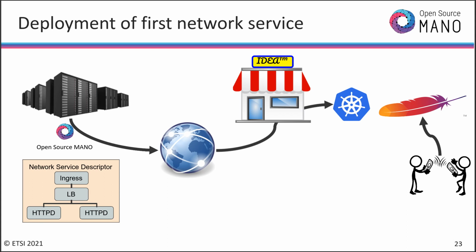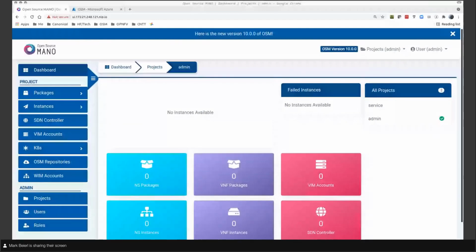So what does this look like using OSM? I am going to swap over now to my live screen here, and I have two windows that I'm going to be toggling back and forth. This is the new version of OSM. This is OSM version 10. This is our web interface where we can browse through OSM.